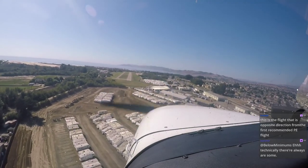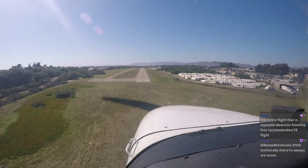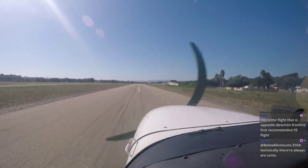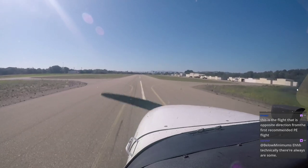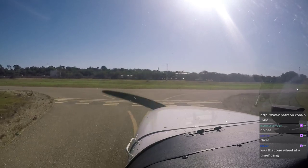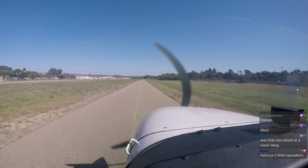That is so cool. Whoa. Yeah, 2,300 feet is not very long, but if we do a nice short field like we've been practicing, shouldn't be a problem. Ooh, another good one. Nice. Oceano traffic, Skyhawk is clear of 29, taxi back, 29, Oceano. Wow, that felt like another good one.